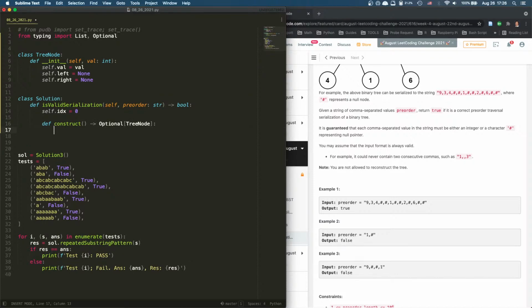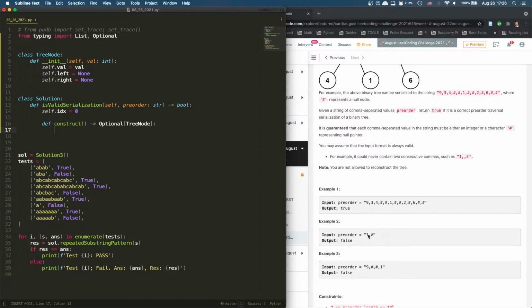Okay, so what do we do here? I think in construct, we call construct again. Right, and then we fail, right?